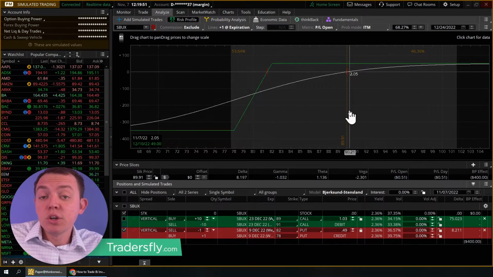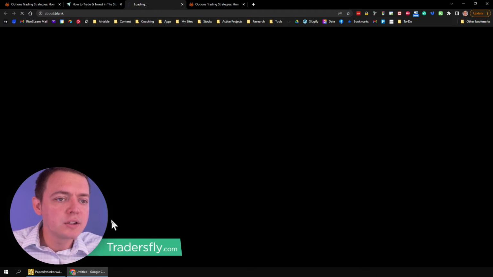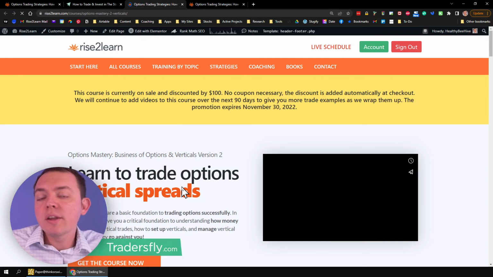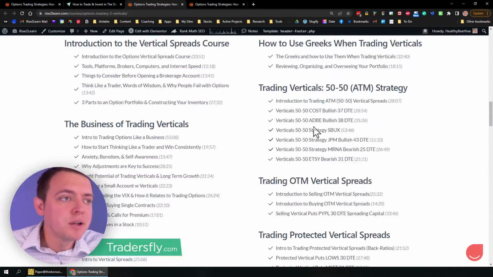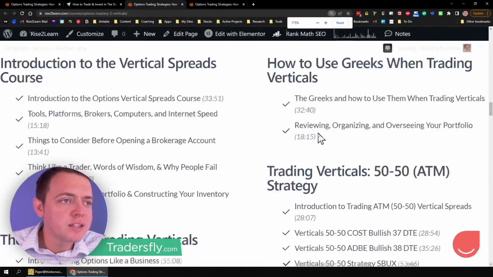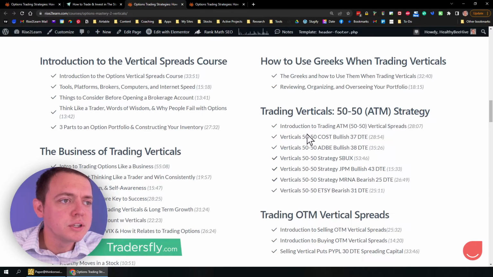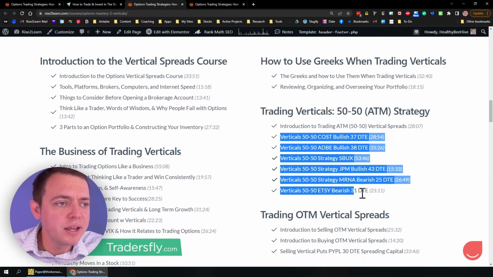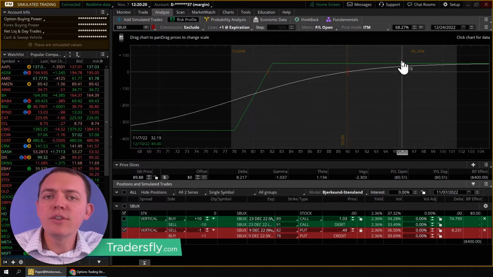Selling vertical spreads, you can also do that, and we do cover that in the course, where if you take a look at it, there are sections to that. But my point is that if you want to just trade lightly, you could also do it that way. You could risk less capital. So right here, we do cover selling out of the money vertical spreads. And we also talk about buying vertical spreads and buying at the money vertical spreads.